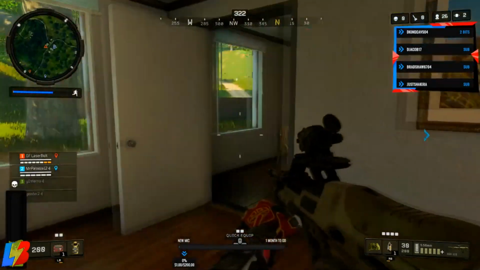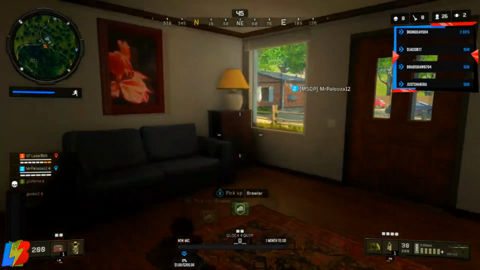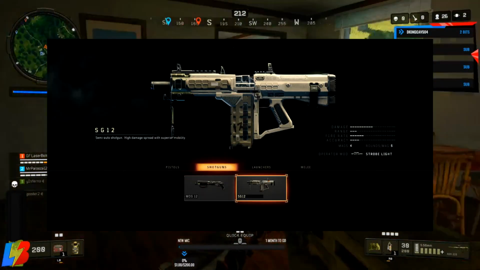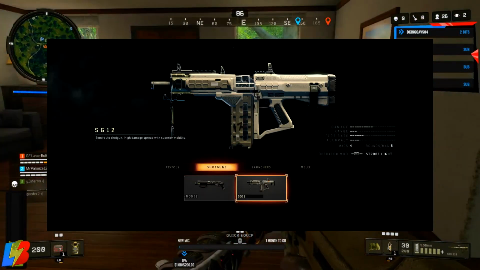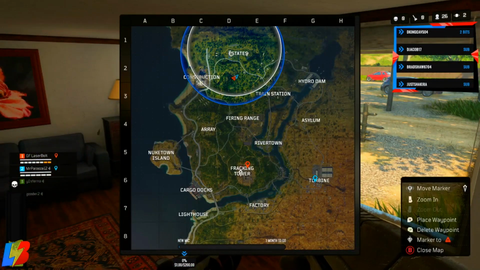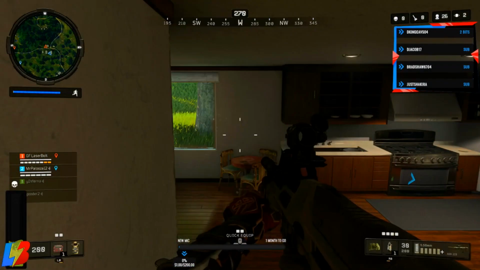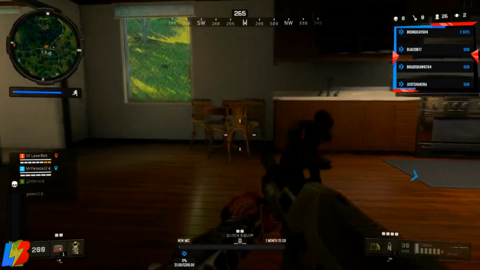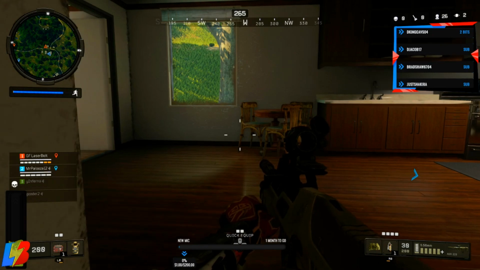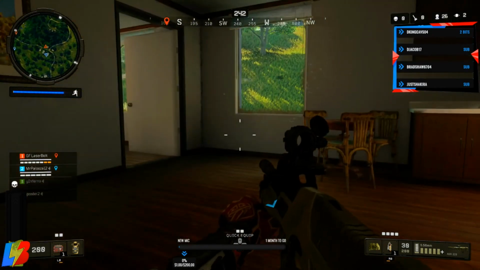But if I had to pick one out of all of them that I believe is going to give you an advantage, definitely SG12. SG12 is a semi-auto, which has really high damage and really high recoil. But if you're shooting a shotgun, the majority of the time it's going to be a one-hit kill, especially if they're really close quarter. And if you miss that shot, you'll be able to shoot a second shot really, really fast. So if anybody asks you what's the best shotgun, SG12 is the way to go.